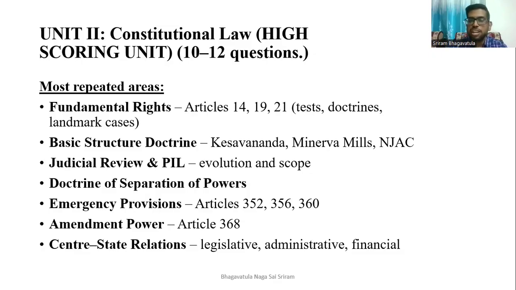Next comes judicial review and public interest litigation, how it has evolved and what its scope is, and who is the main person, like Justice P.N. Bhagwati, and what is his contribution. So all of these things also need good focus. Next one is the doctrine of separation of powers. It is also very important. Who should be doing what, what is the role of the legislature, what is the role of the executive, what is the role of the judiciary, what are the checks and balances, everything is also very important.